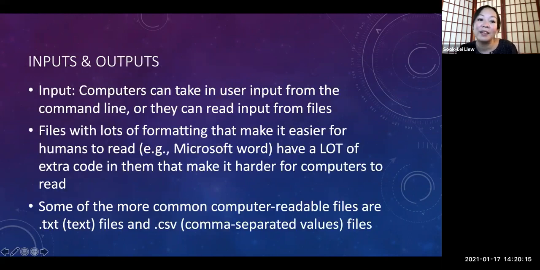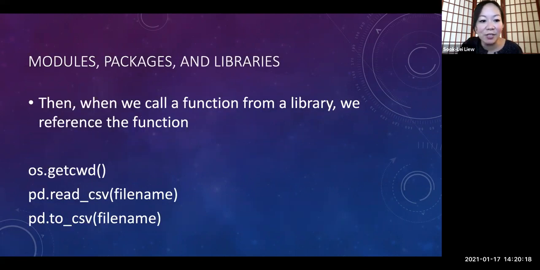Okay. Finally, for inputs and outputs, and actually I just realized one thing that is a typo here that we'll fix in the lab, but actually to save it back as a file. So let's say you read in a file with all this data, you manipulate the data and change it, and you want to save it as a different file, you would do whatever the variable name is of the data that you're working with, .to_csv file name. Let's not worry about that right now. It's easier once we see it, but it's also good, I think, to have a full picture of where we're going in the lab today.